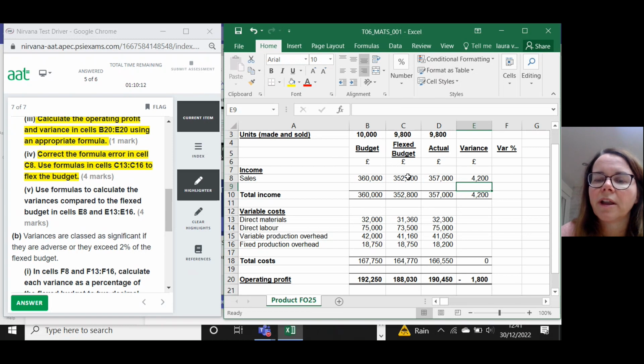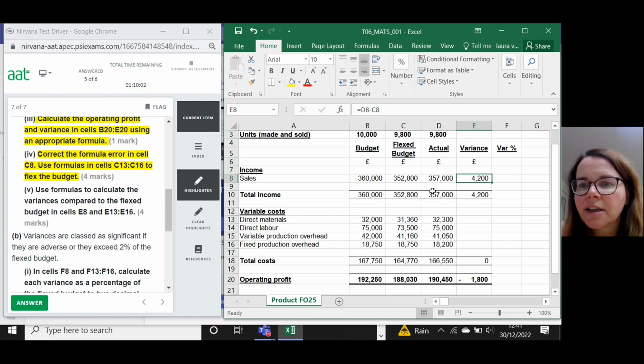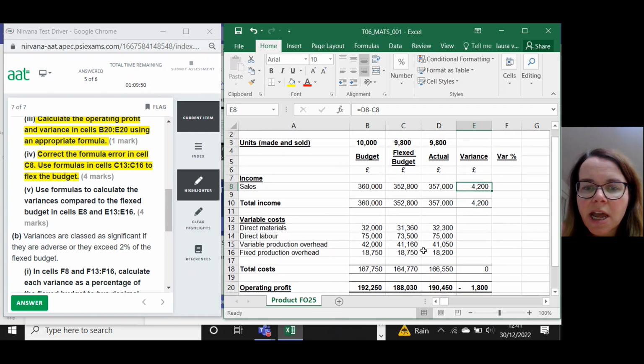Well, I've sold more than my budget, so yes. Except I've just worked it out based on the wrong figures. I've done it on the actual takeaway the flexed budget. No, that's correct. Sorry, I was looking at the wrong thing on the answer sheet.